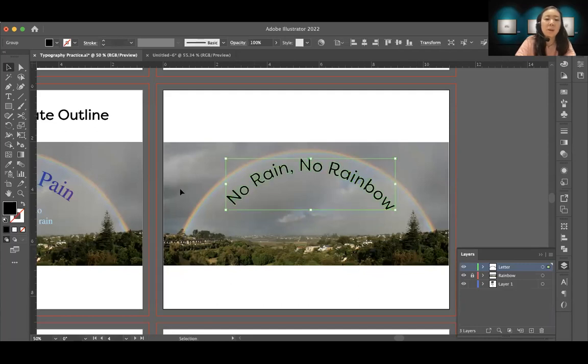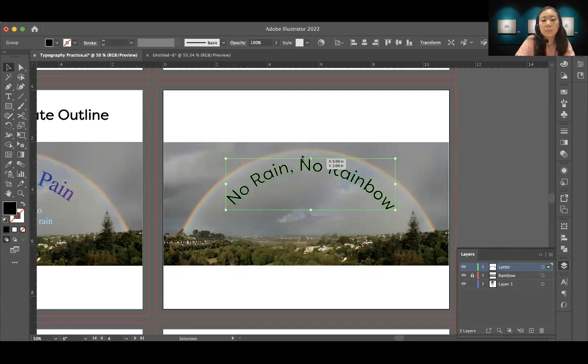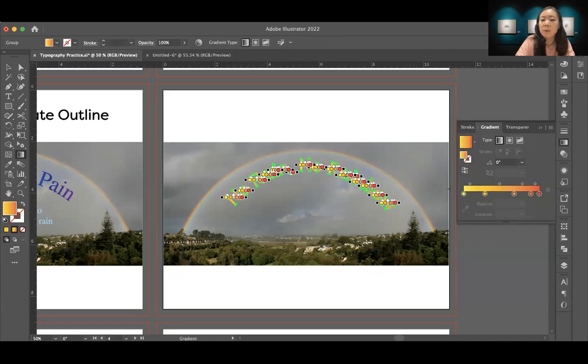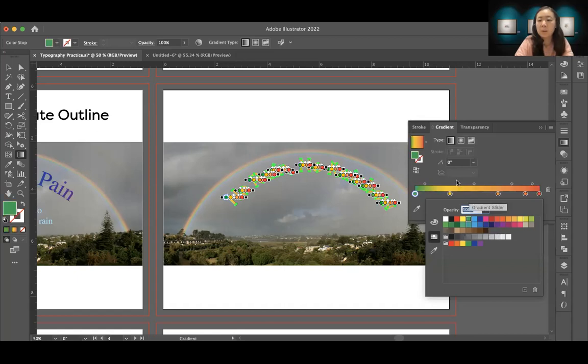So let me just make it a group because I'm gonna make a beautiful gradient color here. So let me just make a gradient color first here, and then open the gradient color. Now, you can put any color you want as usual.